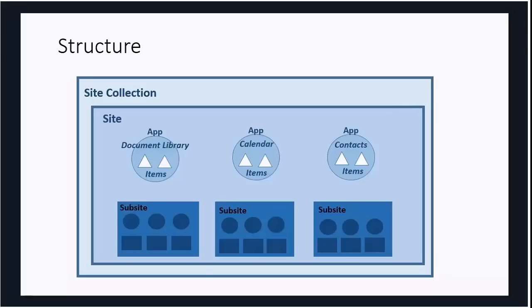Now each of those locations can have their own apps, their own subsites, their own items, and their own security. So again, think of it like a tree structure. The site collection contains all the sites, and then you start with a root site at the top which can have apps, and then you can build off from that further subsites and items below that. So again, it's a bit like a file structure, but think of it like a website in that respect that I can add all different applications to.